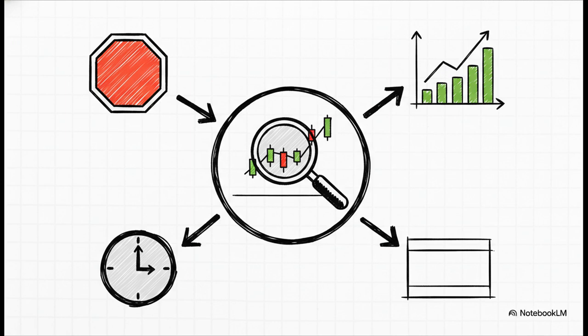The real purpose of indicators isn't to give you these magical buy and sell signals, it's to help you read the condition of the market. Because once you understand the condition, you automatically know what to do. You know whether to trend trade, range trade, just wait, or maybe stay out completely. This is what separates the beginners from the pros.